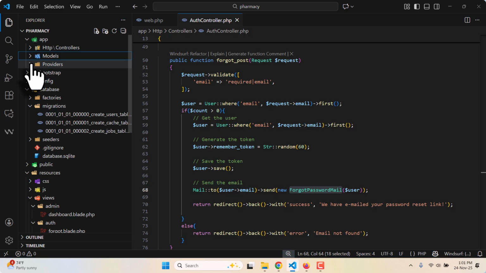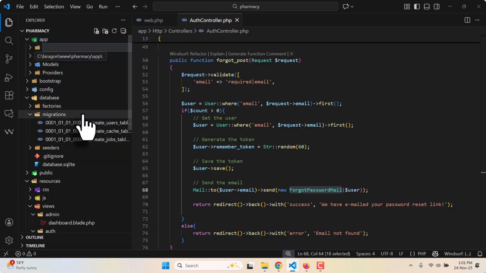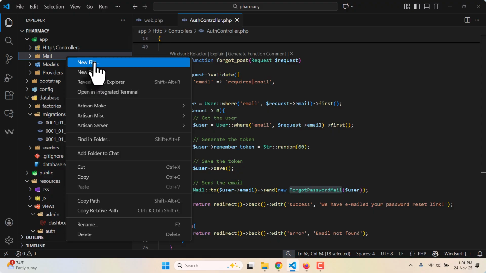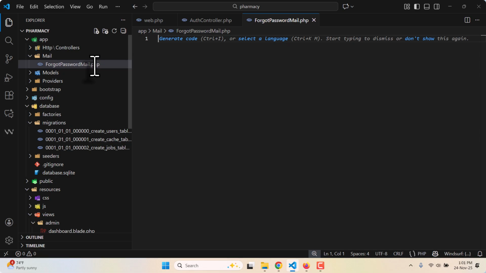So we create a folder called mail. Enter. Then under the folder we create a file. We are going to call it forgotpassword.php, like that.